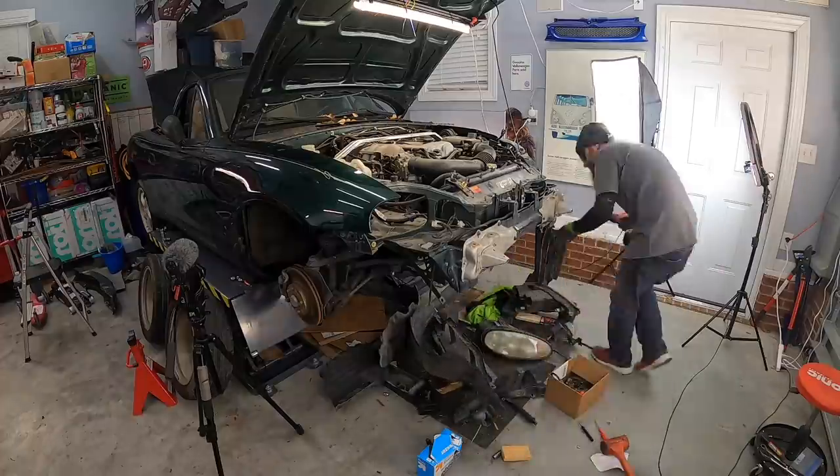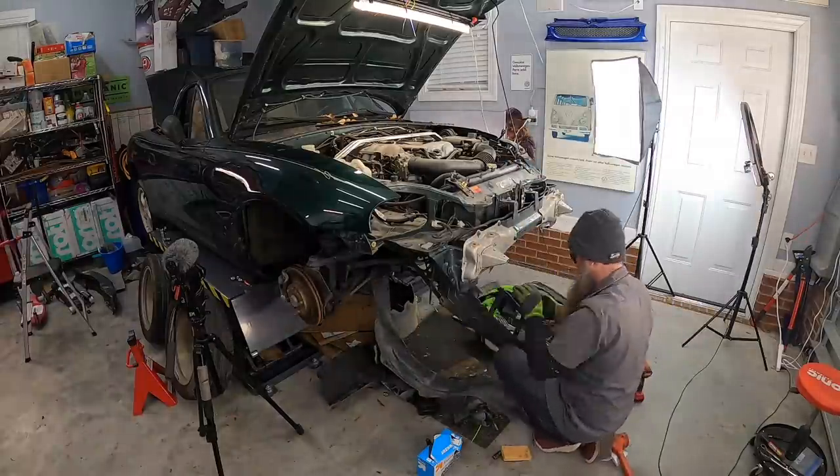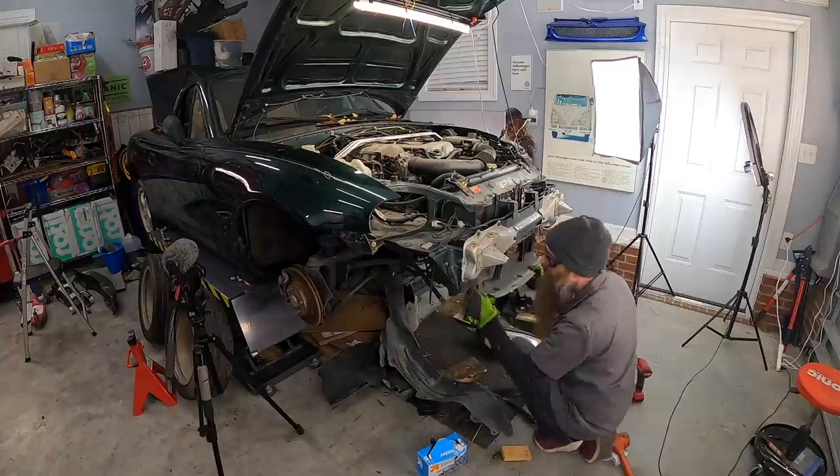But for now, I'm gonna stick with the green car, and there's a couple of reasons why. One, like I said, I committed to it. I'm gonna try and stick to that. Two, I'm not a body guy, so I'm actually excited to do something a little different than the normal day-to-day. Also, another huge reason, if I pull this engine and transmission out and I swap it into this car, I guarantee you what's gonna happen is, while I'm in there, scope creep is going to strike and strike hard.